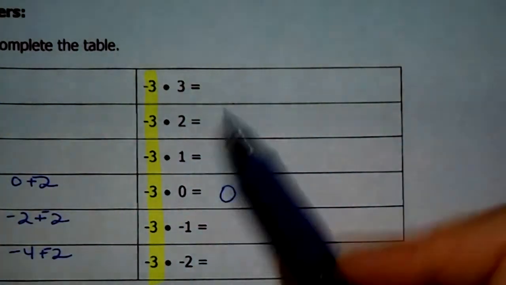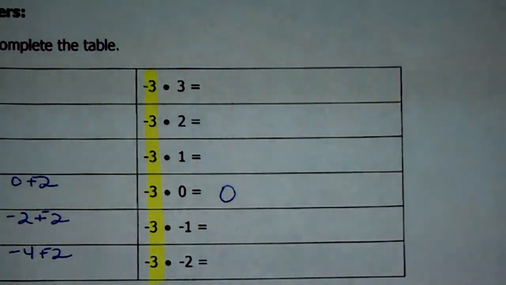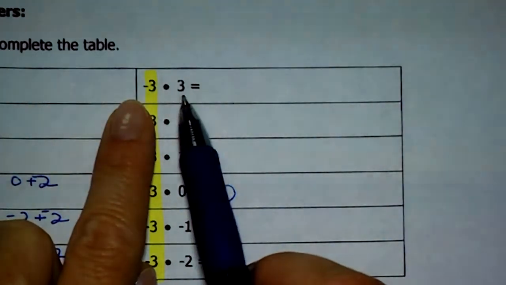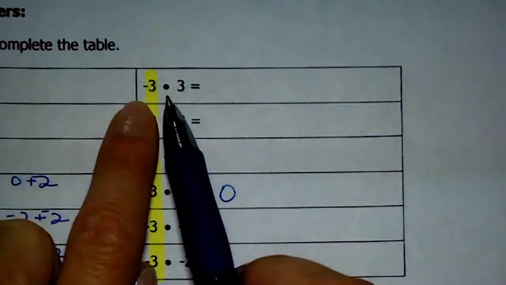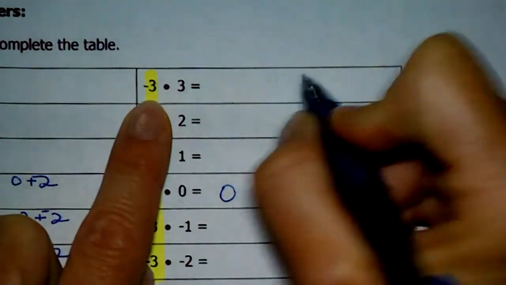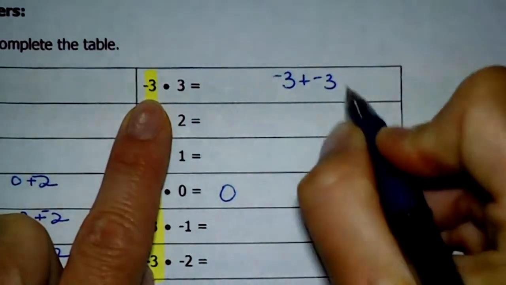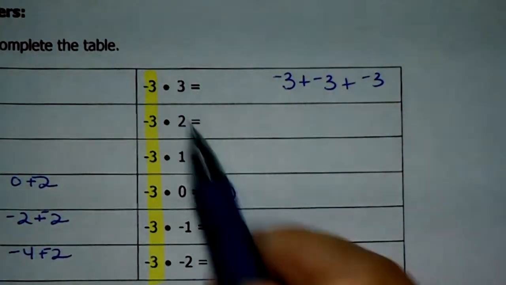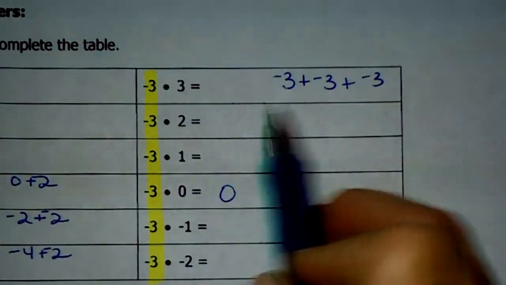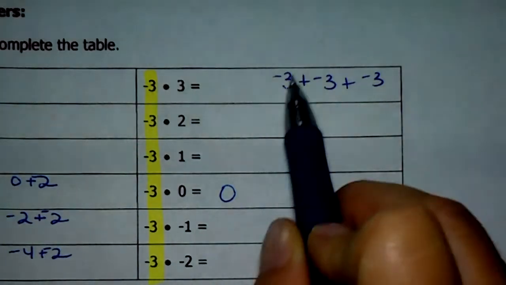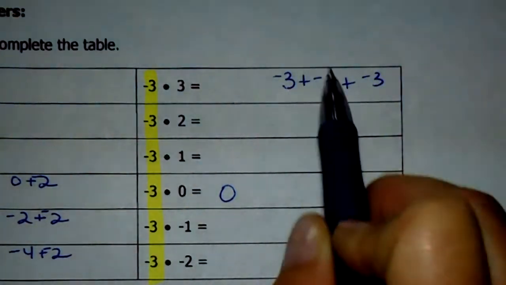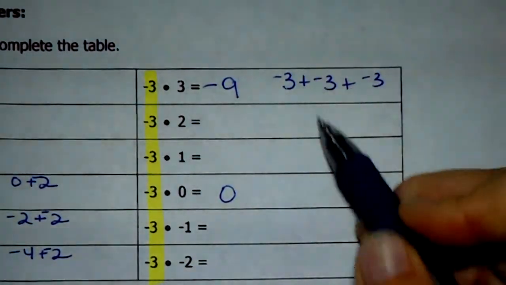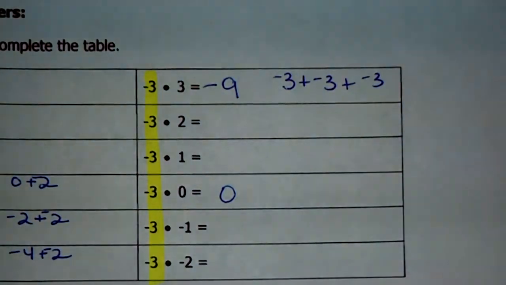Okay, so I'm going to use repeated addition to help us figure out some of these. And then we'll use a pattern as well. If you have negative 3 times 3, doesn't that mean that you have negative 3 three times? Meaning a negative 3 plus another negative 3 plus another negative 3. Multiplication is just repeated addition. And we already learned how to add these, right? When you add the same sign, you add the digits. 3 plus 3 plus 3 is 9. And we keep the sign. And just picture 3 negative blocks, another 3 negative blocks, another 3 negative blocks. That's 9 negative blocks.